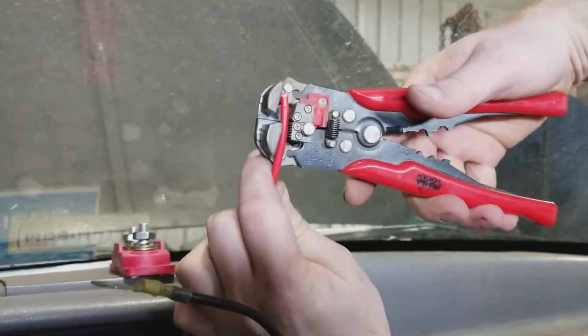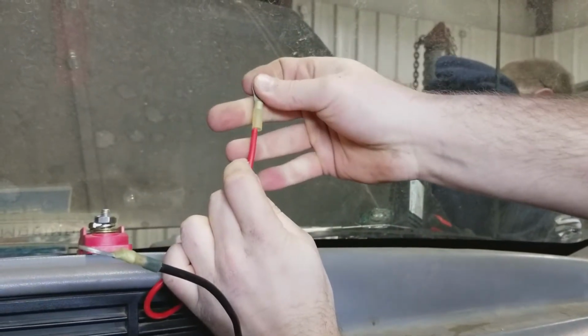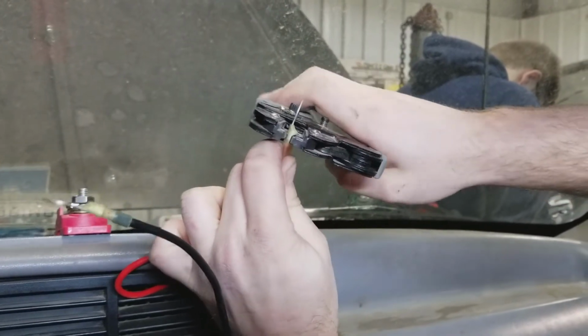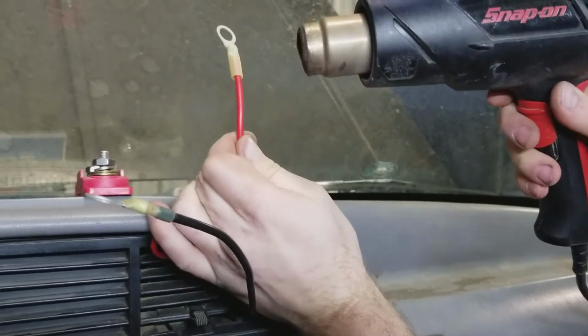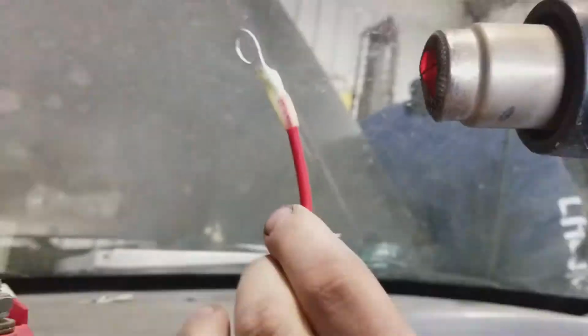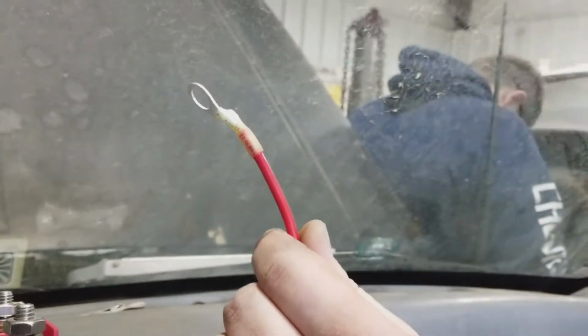Snip this right here. And then we'll put this here. Ring terminal on there. Put this right there. Well, she's shrinking good. Perfect.